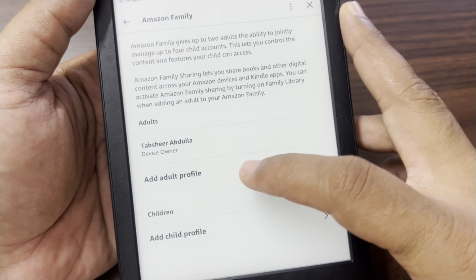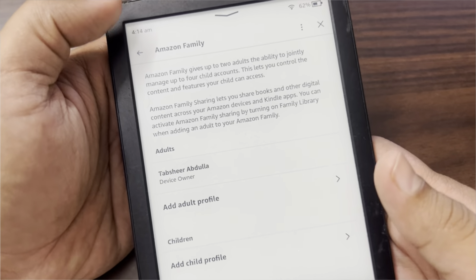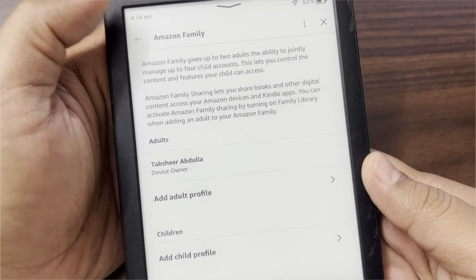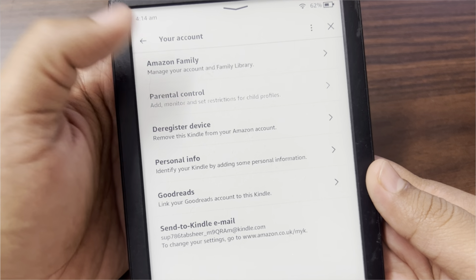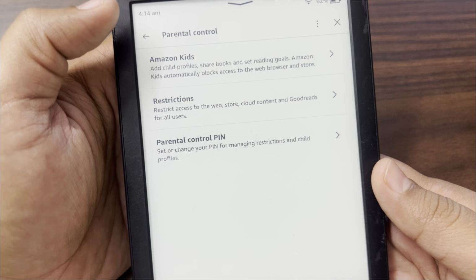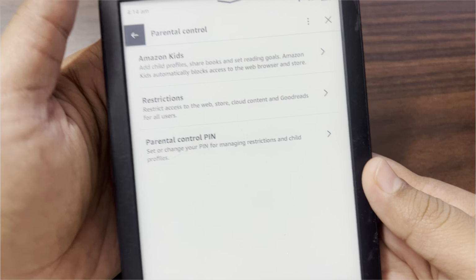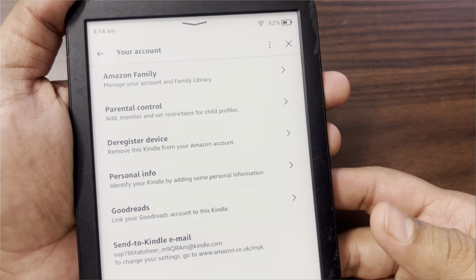Here you can create an adult profile or children profile and manage your books separately for each profile. Also you can add the parental control. You'll see Amazon Kids over there. In the Indian version you'll not see Amazon Kids, but now you'll start seeing it as well.